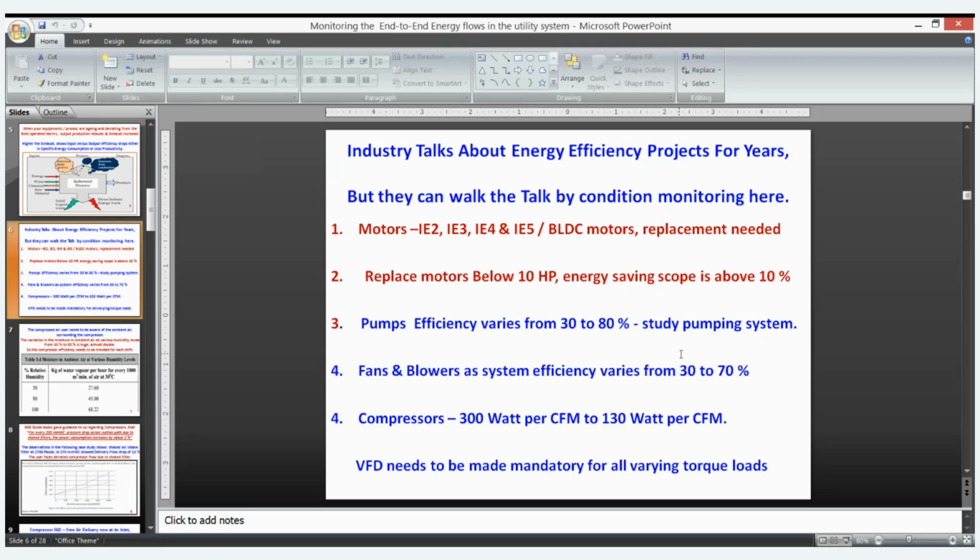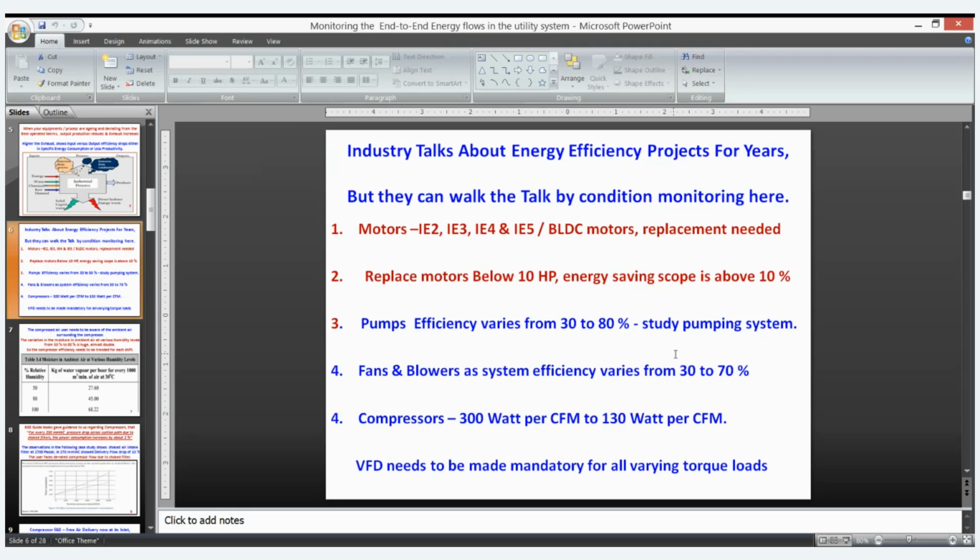See, for many of the motors, right from 2018 it has been told to change to IE2 motors, but IE3, IE4 and IE5 motors many industries have already adopted. The large group industries have started changing to them, even EC motors. You find so much appreciable savings there. So let us try to analyze what the loss is in our existing motors, and then plan for the replacement of the motors.